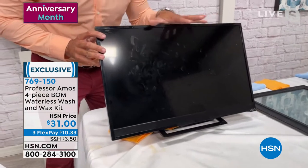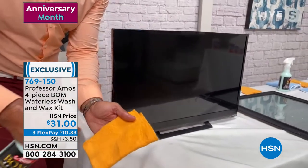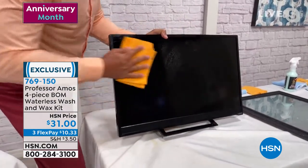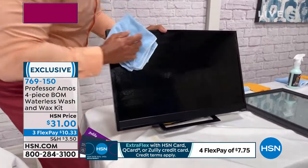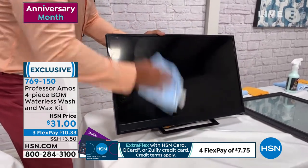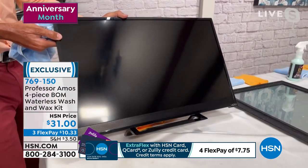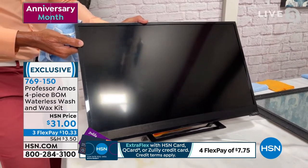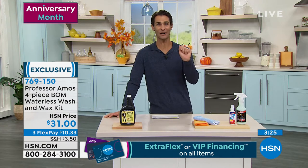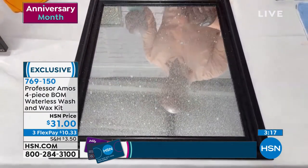Let's get right into some of these indoor items. The computer screens — I have kids at home and all they do is touch the screen. You can use this on the computer screen. You're not going to spray the screen this time — you're just going to spray that chamois towel. Dampen it with water, spray the bomb on the towel when you do your LCD screens, your computer screens. Watch this — the fingerprints will be gone instantly. The friction makes the heat, the heat bonds that product right to that clear LCD finish. Oh my goodness, look how clean that is. And today we have a today's special that is a touch screen computer, so this is a great thing to pick up with it to clean all of that off.